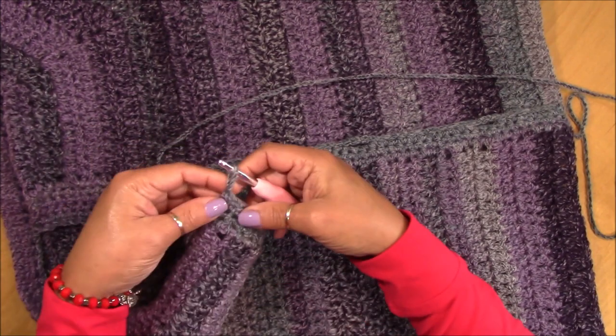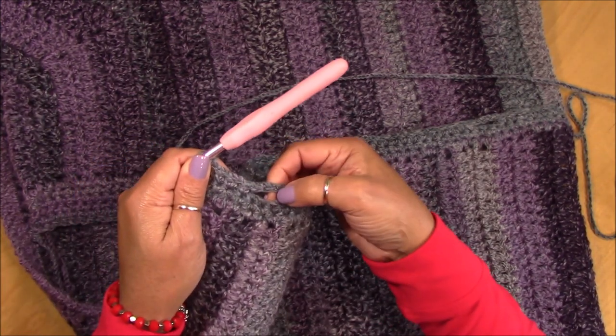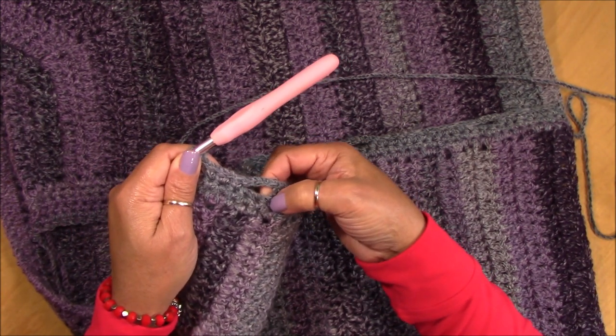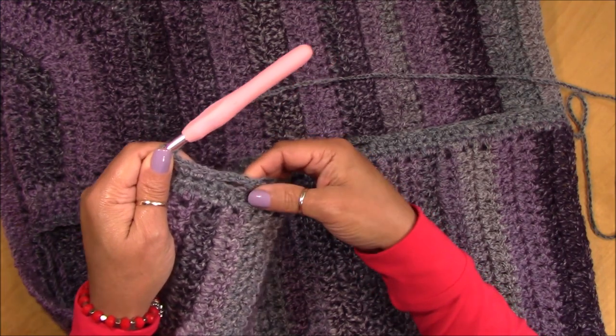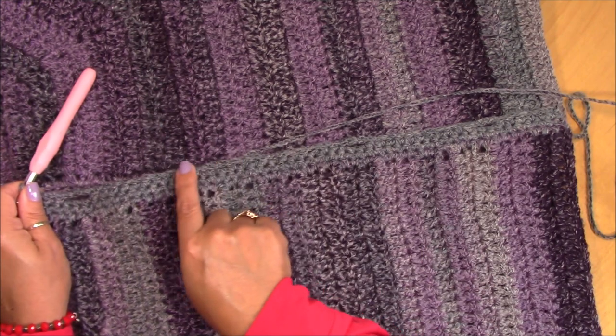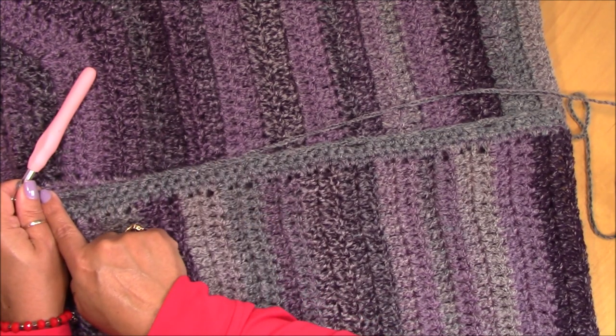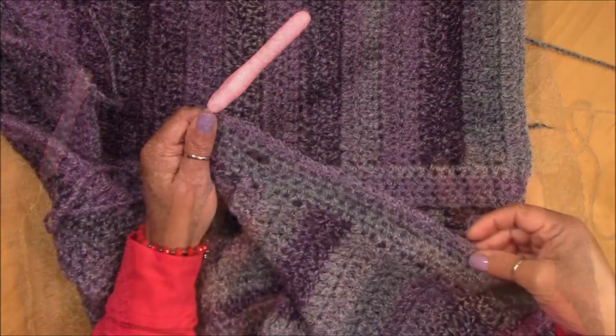Now I'm going to chain one. I'm going to do a single crochet on each single crochet, and in the chain space, since I skipped three single crochet, I will do three single crochet in the chain space, and I'll continue that until the end. I will chain one, do my fifth row, and I will have finished this part at the buttonhole.